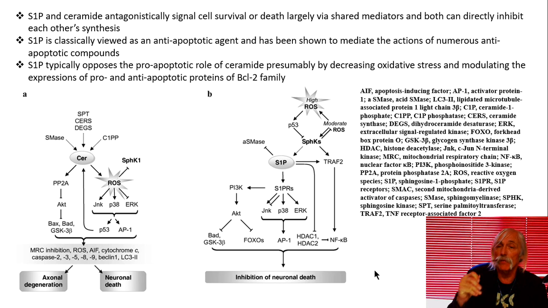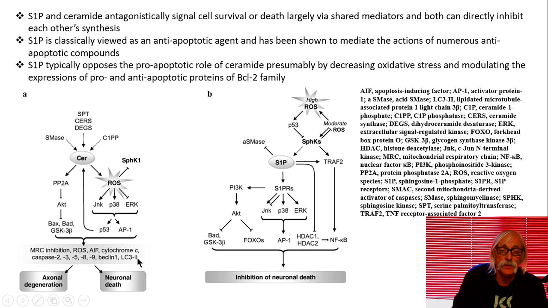You can take a look at all these different proteins involved here, but basically here's ceramide being synthesized, and a pyrophosphatase removing the phosphate from the ceramide. You've got all these early-in-the-pathway enzymes: ceramide synthase, serine palmitoyltransferase, the desaturase enzyme. You make ceramide. It activates a phosphatase, which then blocks AKT. When AKT is blocked, it won't block this, so if that's not blocked, it can induce this whole pathway here. You build up ROS, you get cytochrome C release, you get all the caspases. I think you know where I'm leading here. This is programmed cell death via the mitochondrial system.